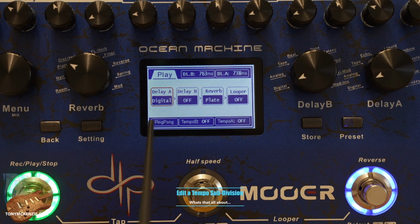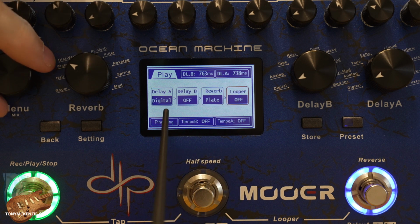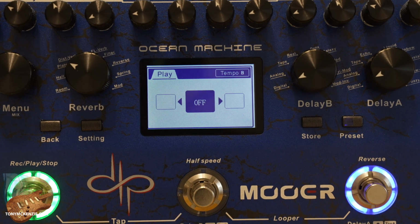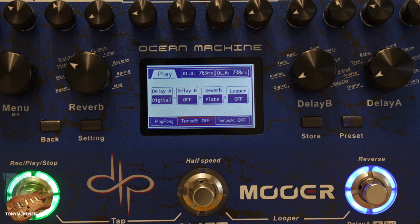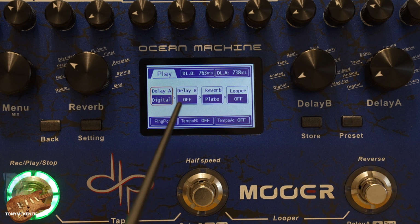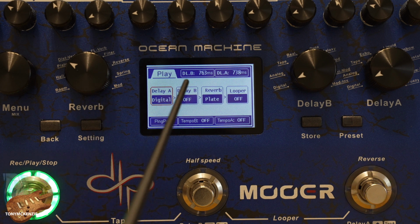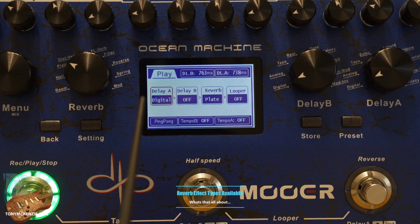Now what I also want to show you quickly is a tempo subdivision. So if we move along here to maybe the delay tempo, this one, that'll do. We can turn the subdivision on or off like this, and when we turn it on we've got various parameters we can change. I'm not going to bore you with them for now because there's a lot to go through, but you get the idea, don't you? Now I could spend a long time faffing around with this menu and everybody would get bored. Well, you're probably bored by now, but like I said earlier, if you're interested in this device, this will be interesting to you.